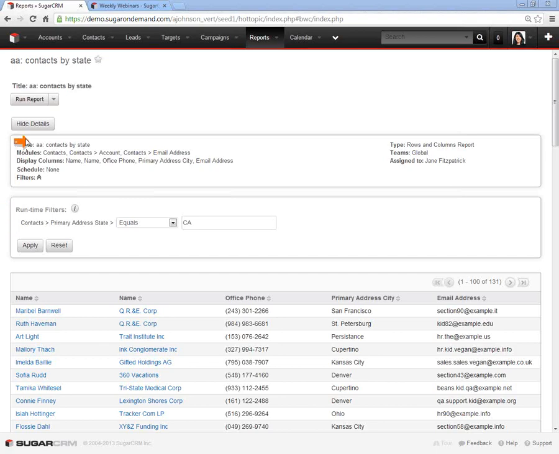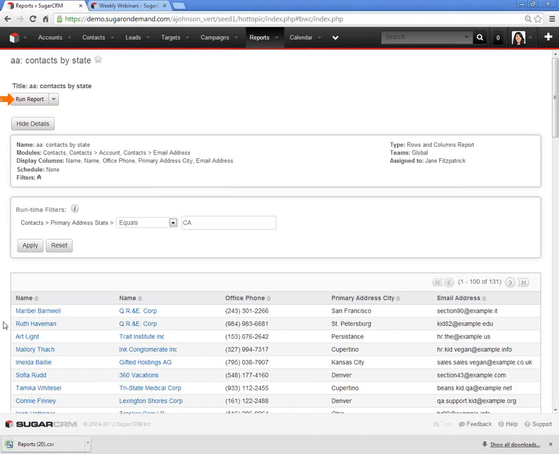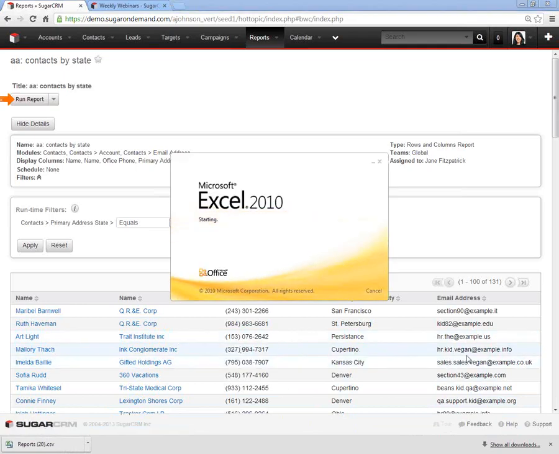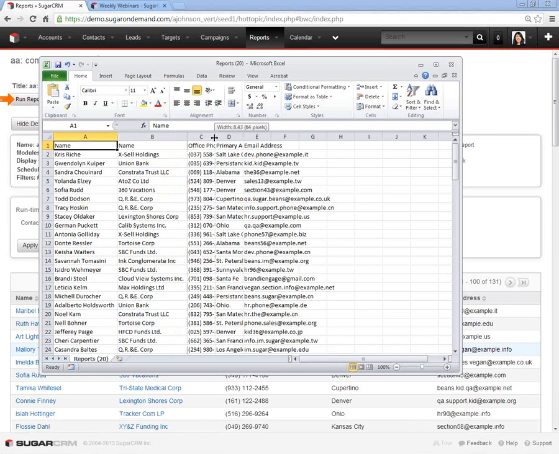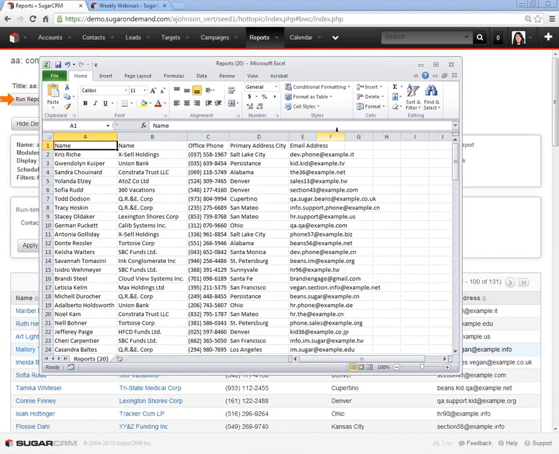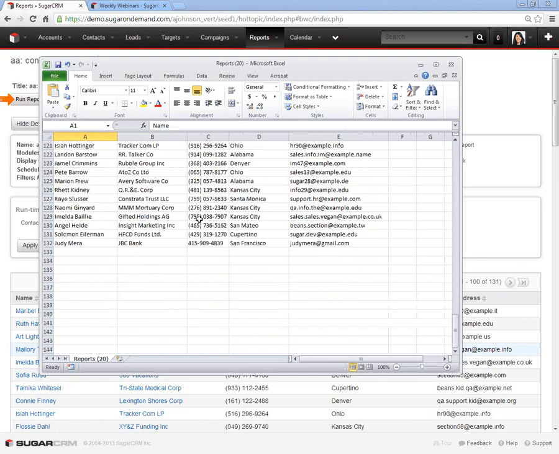This is the only report type, like I said, that can be exported. So here's my export option. And I'm in Chrome, so it's just going to put it at the bottom of the screen. I'm going to open it up so you can see what it looks like. And you'll notice I have 1, 2, 3, 4, 5 columns. And it also has 5 columns. Okay, and it is in the order that it is in the chart.